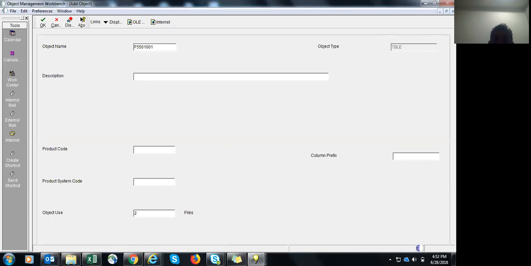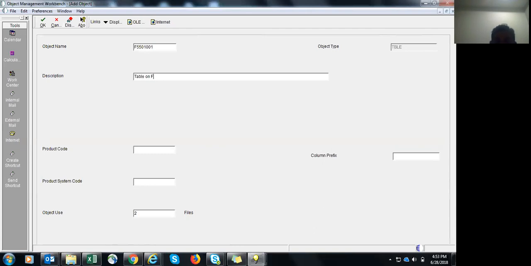Now 001 means the sequence. Let's say if another developer comes and creates another table for the particular address book module, he will follow F55 01 002, 003, 004, 005 and so on.